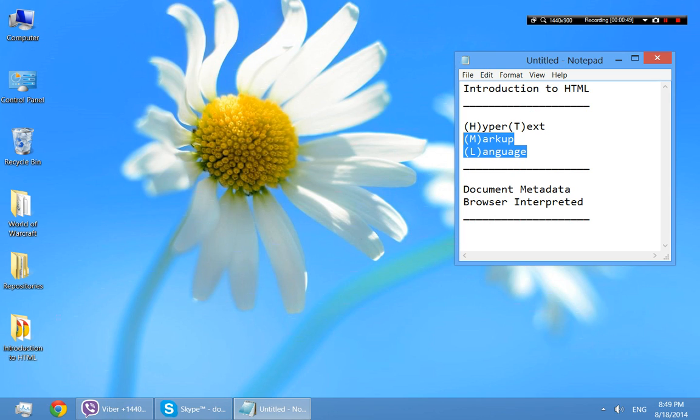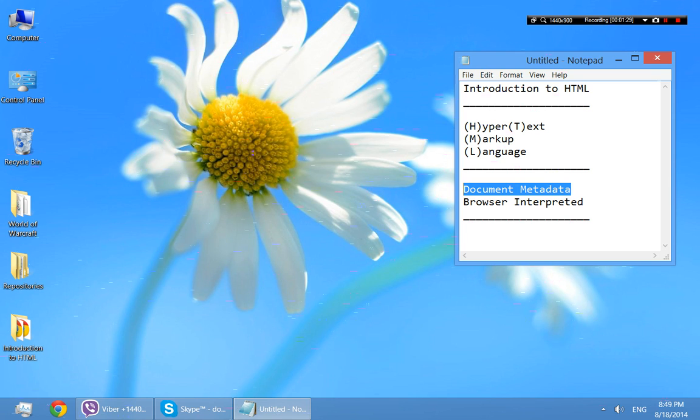So just to kind of talk about that for a little bit, you can see here my note says document metadata. So that's kind of the major concept of HTML. The purpose of HTML is to communicate a document. Every time you go to a website, like CNN.com, Google.com, Yahoo.com, any one of these .com websites or any website at all, everything that you see there is represented behind the scenes in HTML. And so what you're looking at is a document, and that was the purpose of HTML, is to be able to create and communicate these documents that we can look at.